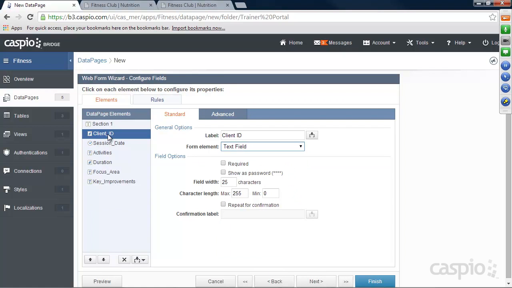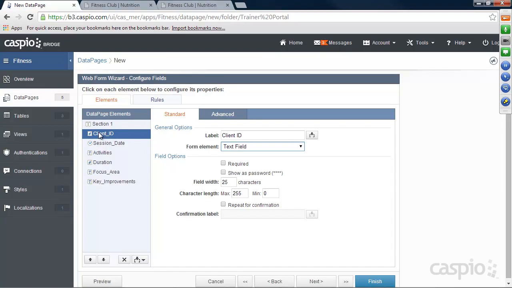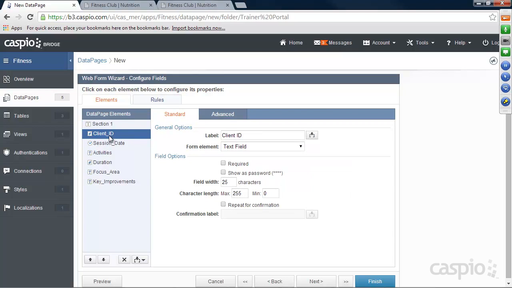And the client ID, if you look at our live example, we're passing the client ID. So that means I need to receive the client ID in the submission form now. So that's why I have the client ID in the sessions table. So what I'm going to do is go to the advanced tab, say receive parameter externally, and we called it CID. And you may be wondering, how come you're passing the name to the submission form as well? Well, there's a reason behind that as well.